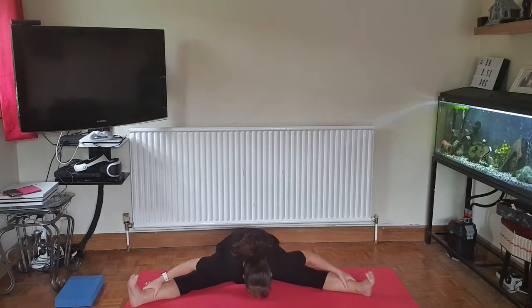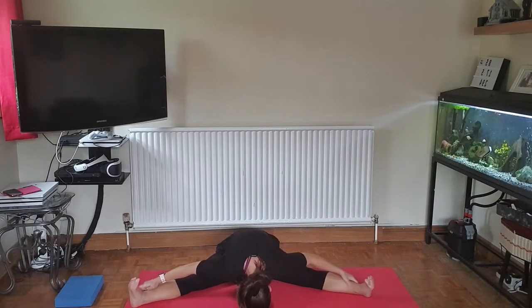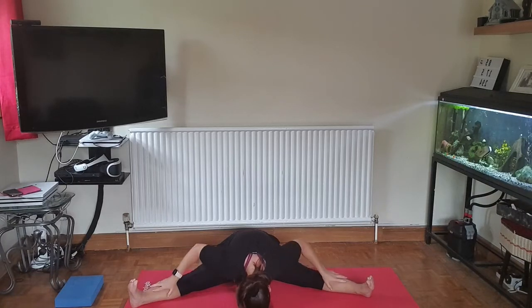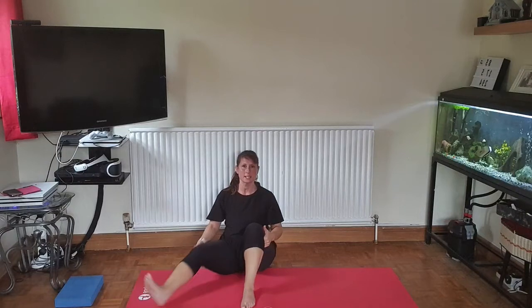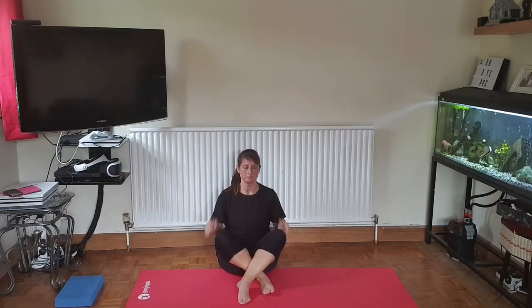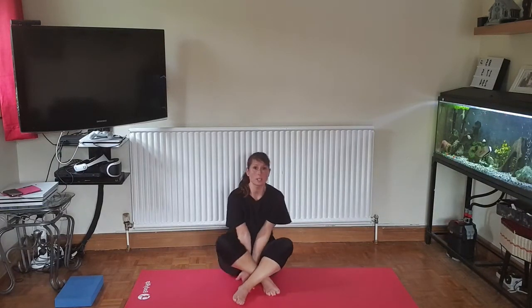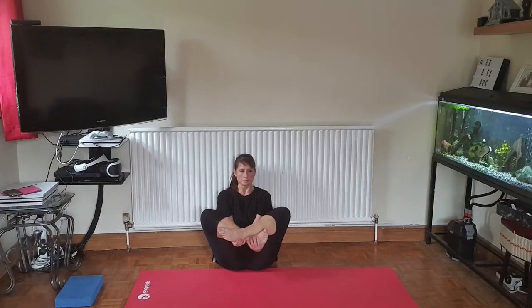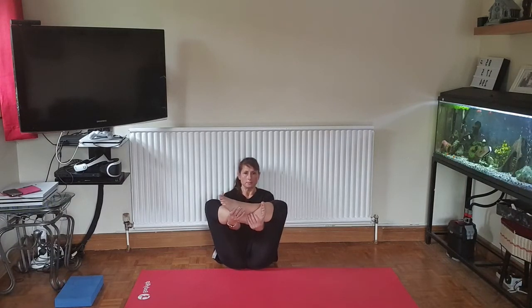And then when ready, try and get the head to the floor. Hands on the toes. Come up slowly, bring the knees together and cross them. Bring the hands through towards the ankles, find your balance and lift and hold for 2 breaths. Crossing the ankles still, bring up a little higher.